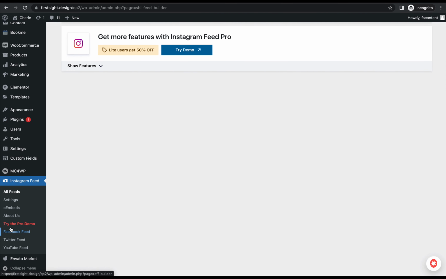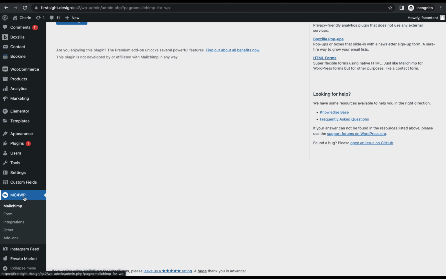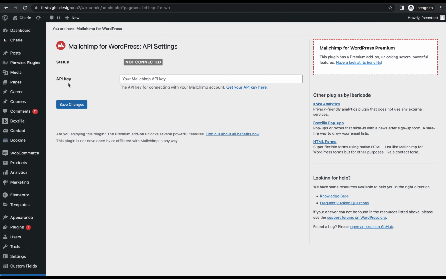Let's take a look at how we can set up Mailchimp for WordPress. So go to the plugin settings page by choosing this option, MC4WP, and here you'll see that you'll need an API key from your Mailchimp, and to get that key, click on this icon.